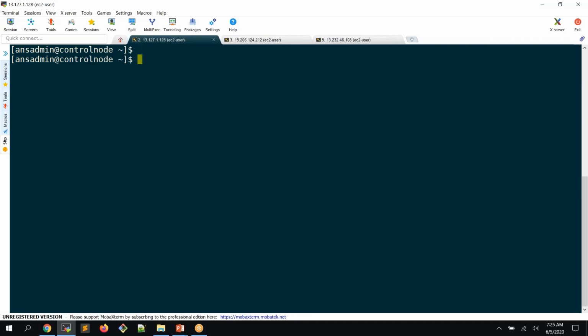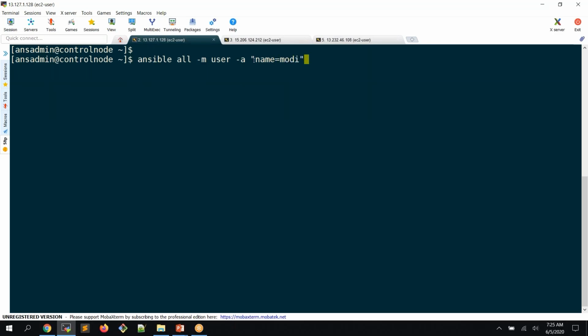Usually we should give the useradd command, but I'm executing with ansible all minus m. Minus m stands for module, right? So what is the module? I want to use a module called user and minus a name equals Modi. Okay, so this is the command.